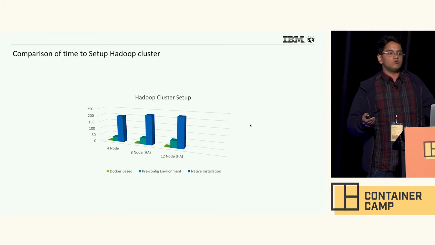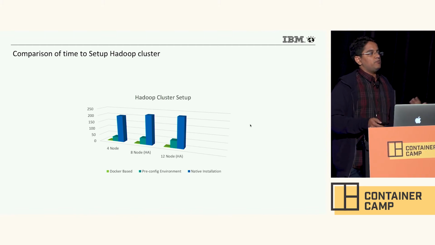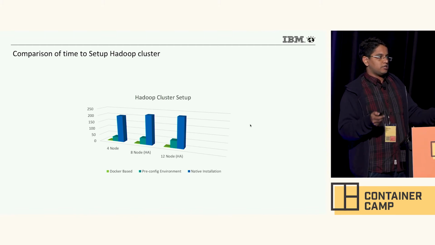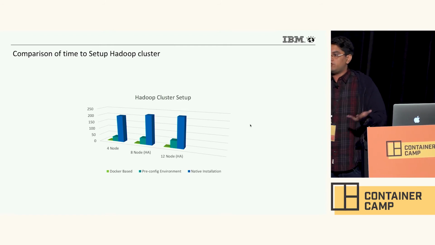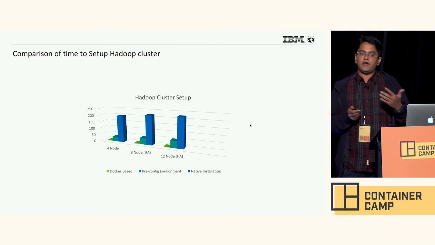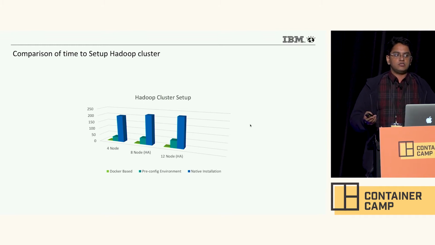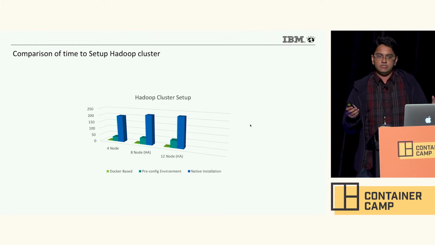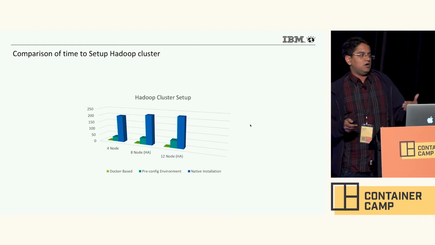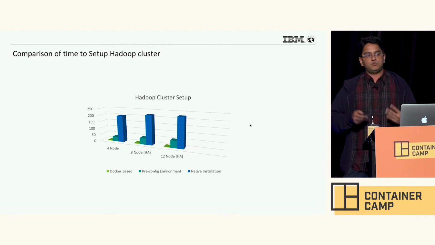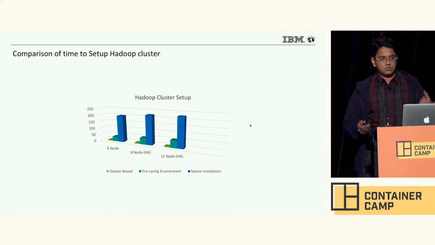But if we are making use of containers and basically all our binaries are inside our images, we are able to create Hadoop clusters in a range of 5 to 6 minutes. And out of that 5 to 6 minutes, even, cluster creation time is about 90 seconds. And the rest of the time is to start all the daemons like the NameNode daemon or the Spark daemons. They take some time to start up.